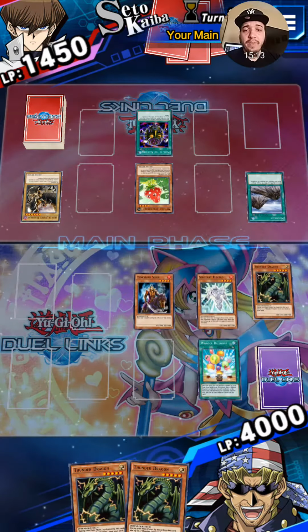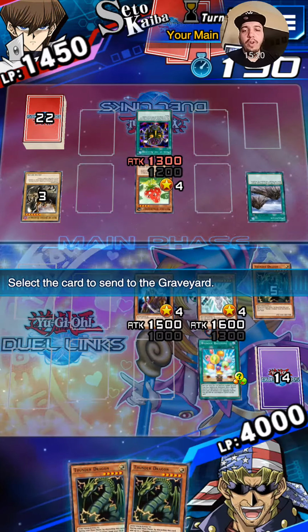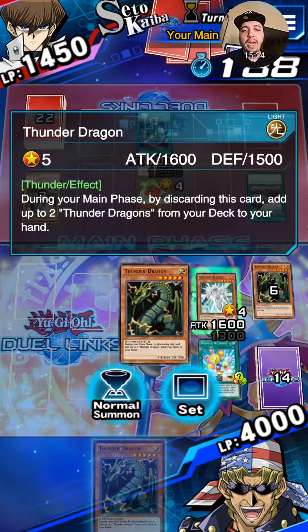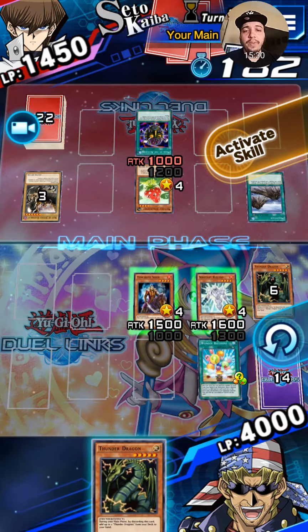And then we're actually going to activate Wonder Balloons. Activate Wonder Balloons, discard one of the Thunder Dragons. We'll keep the other one in our hand. And then we're actually going to win this game. We actually could win this turn right now if I Tribute Summon for Thunder Dragon.